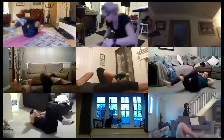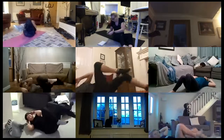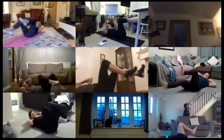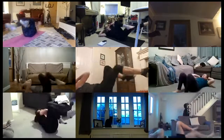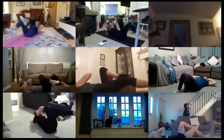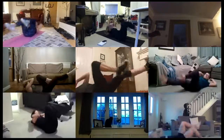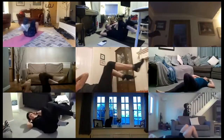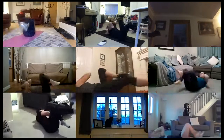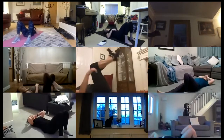Well done, guys. Keep going. Halfway. Twenty seconds to go. Good range of movement, well done. Nearly there, nearly there. And three, two, one. We've got heel touches to finish off our second block.